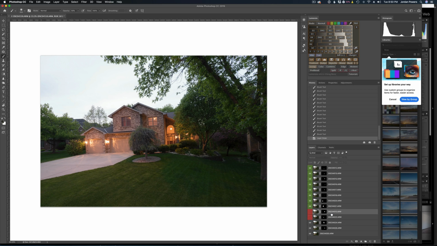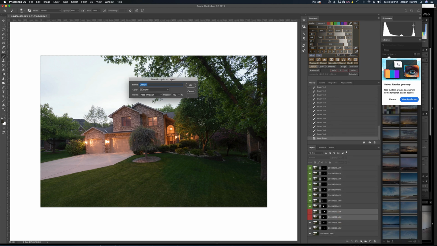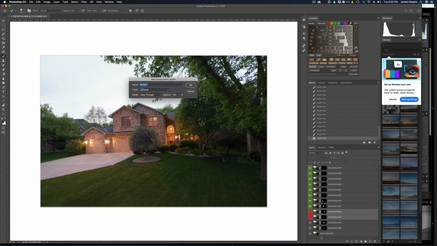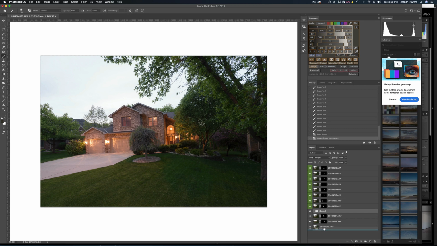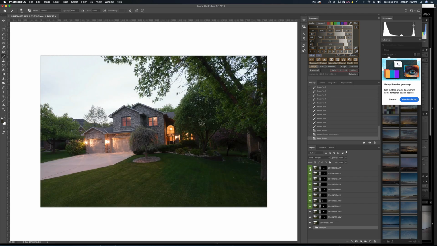And actually what I'll do is I'll group these just to get them out of the way. We don't need those. All right, so original layer.